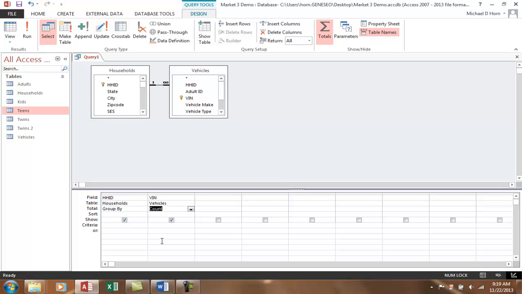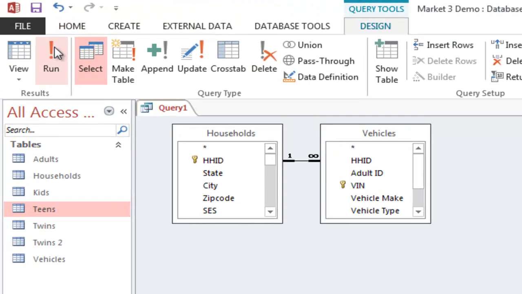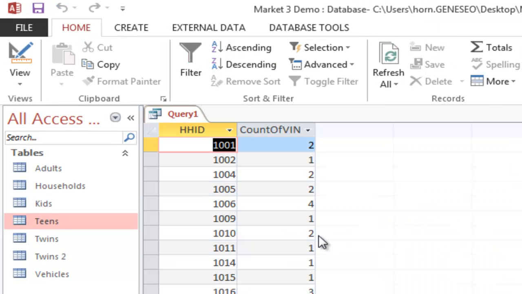Okay. And then I can run this. And there's my list of households that own a car. Or actually, we have a little bit more information here. We have a list of all households that own at least one car, and we know exactly how many they own. Okay. All right.